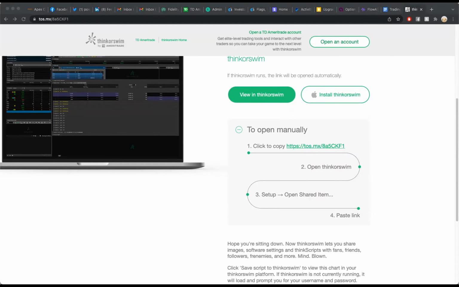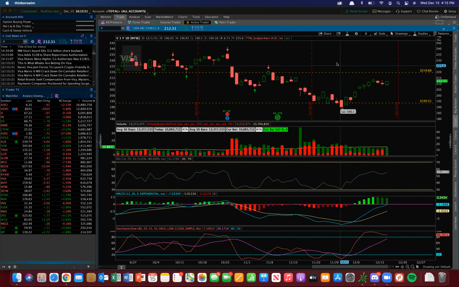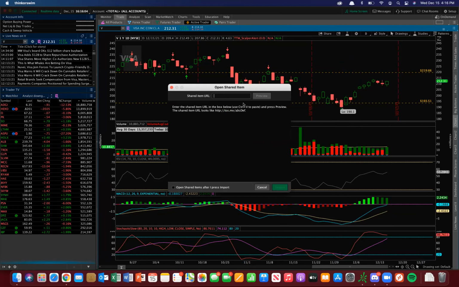So just going back into the platform itself. Obviously you have it copied right now. Now you go to setup, top right. Open shared item, and you paste it here, whatever that link was.